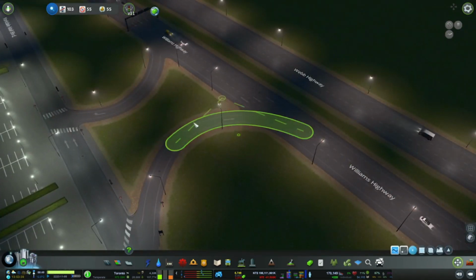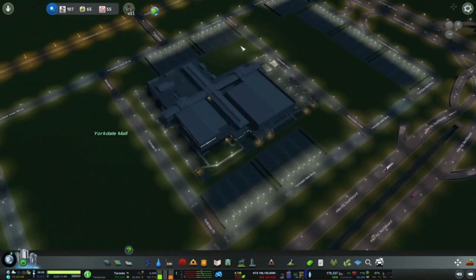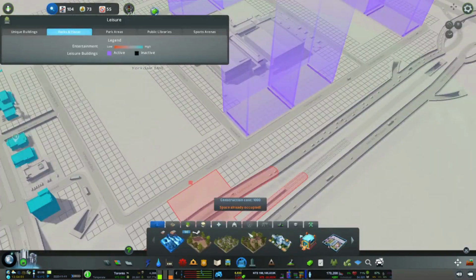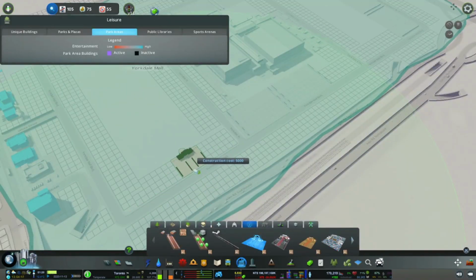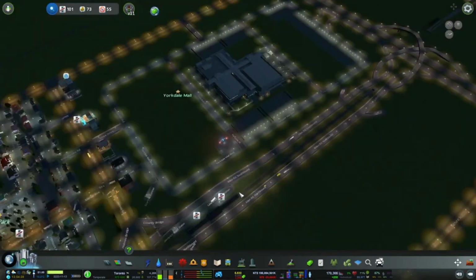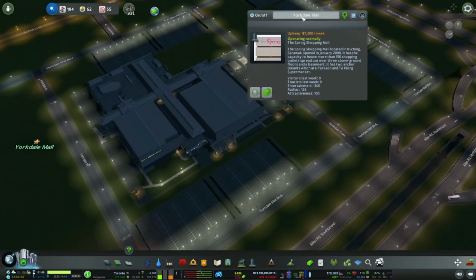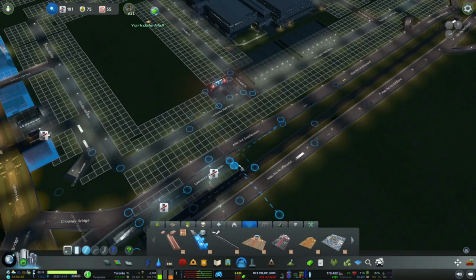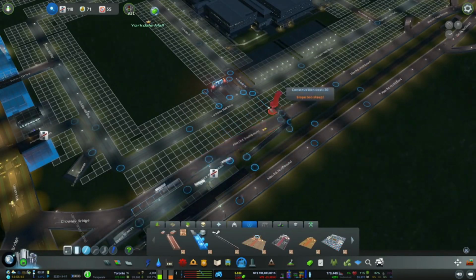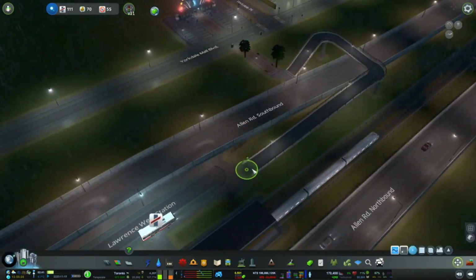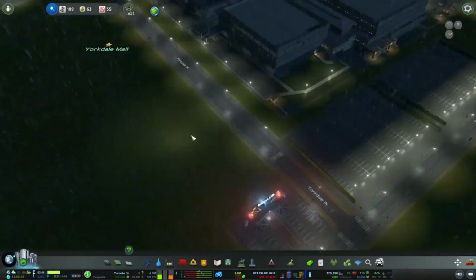I am now going to turn my attention to making the amusement park that will go in the south part of the mall. I'm also going to make a walkway that will allow residents of this future district that will be located to the east of the Allen Expressway to be able to walk across to the metro and shopping mall. This is important as it will attract even more Sims to the mall and the amusement park.